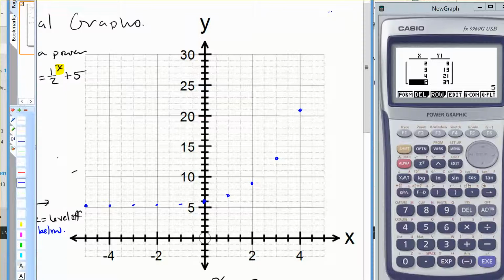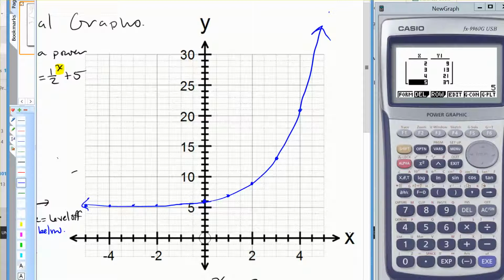So what you can see is that the graph starts really level, really flat relatively, then slowly begins to increase, and then the rate of increase goes faster and faster until we get a really steep line. And when you're drawing these, make sure that you put your arrow to continue to show that it continues on and upwards, and again an arrow at the other end to show that it will stay level here. So this is my asymptote on this particular graph. It's 5. My value is never going to go below 5, but that's how I would plot the graph.